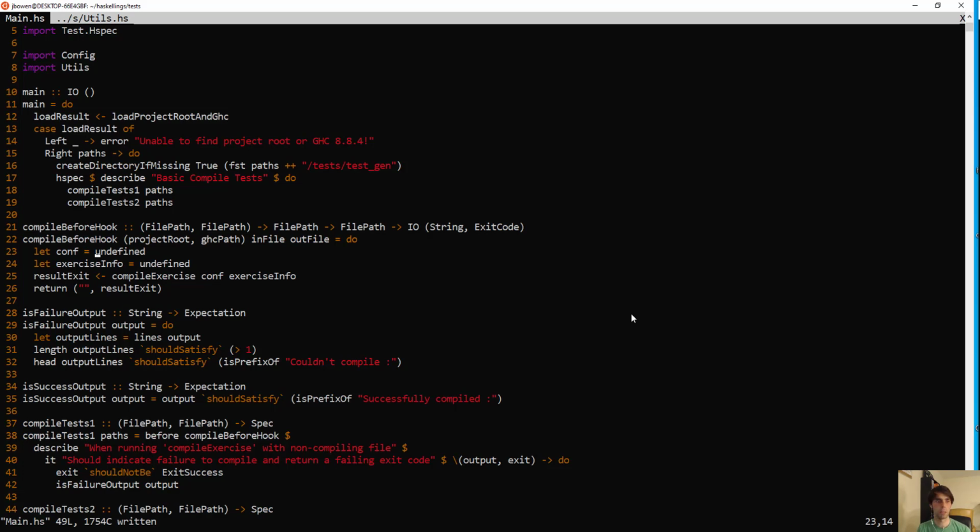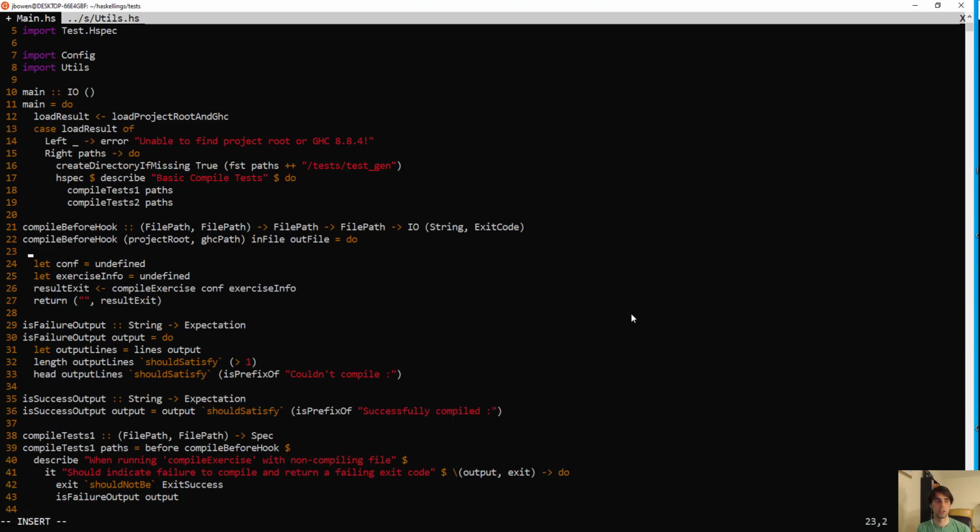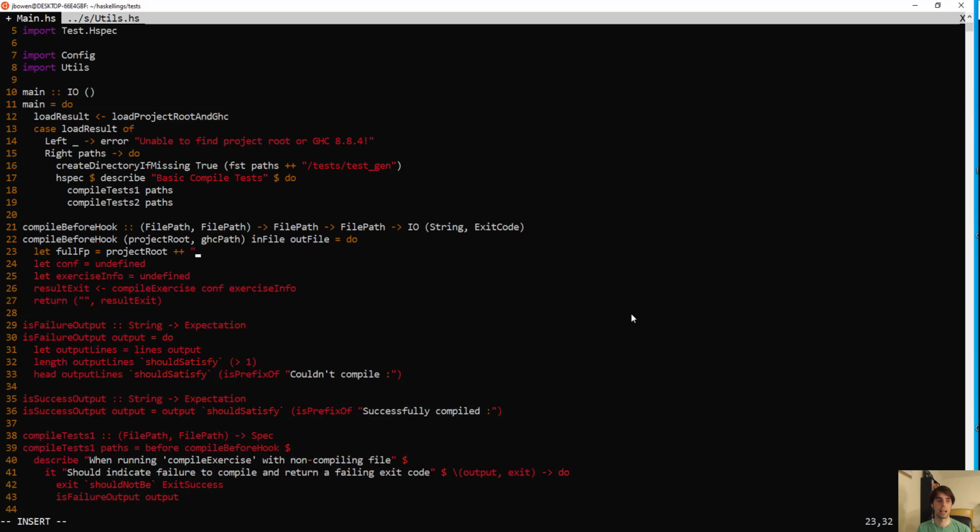So now we can start making our configuration. Well, actually not quite yet, because first we need a handle to represent this output file. So we have to create the full file path for that output, and in this case we'll say full fp, and this is the project root we're going to add our extension for the test directory.